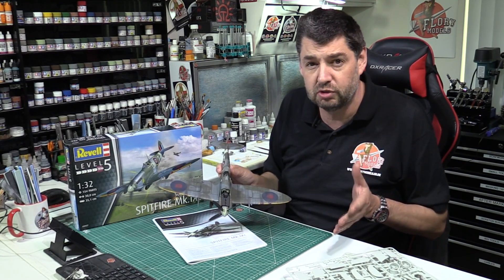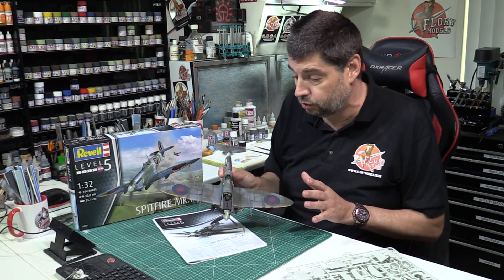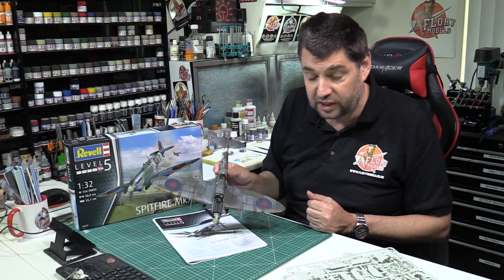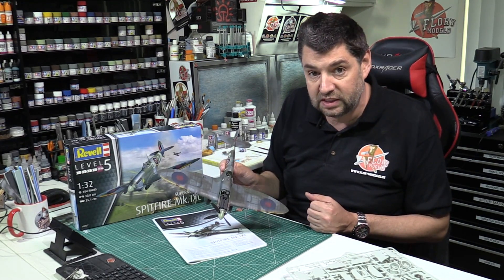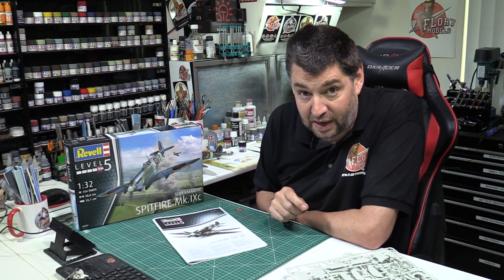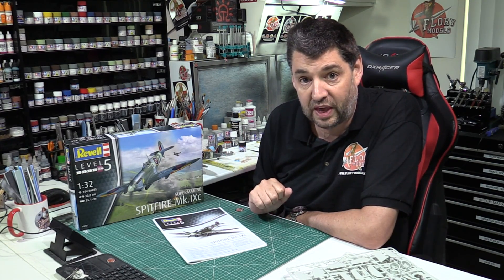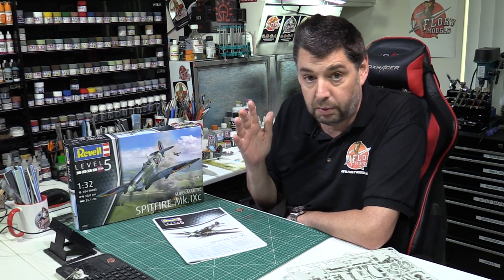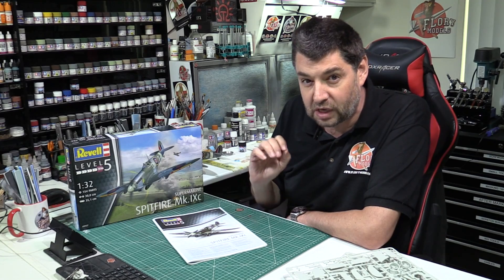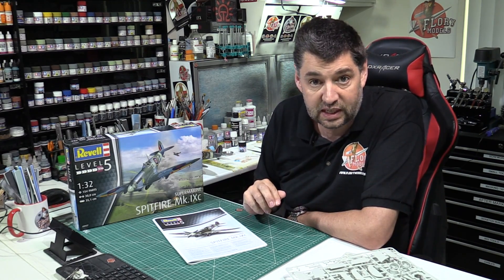This is the Tamiya — it's about £135 now, this particular kit. It's very expensive, very detailed. With a nice paint job and weathering job like this, we can achieve something quite nice. What I'm going to try and show you is that for a kit that's roughly around about £35 — a hell of a lot cheaper — we can come along with something just as good. Just using the basic kit, no aftermarket, and by going through a standard paint finish with some clever weathering tips, we can get it looking like a £145 Tamiya kit.